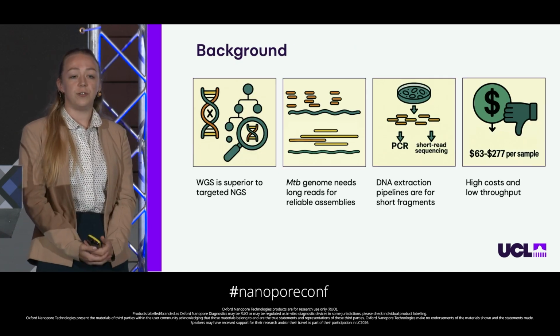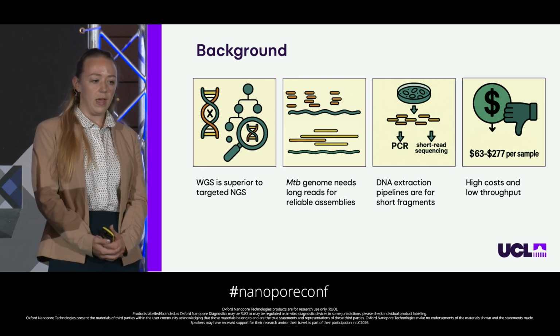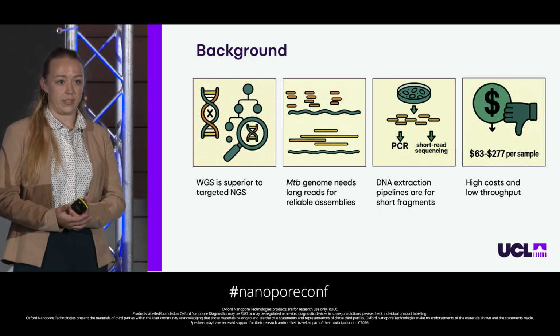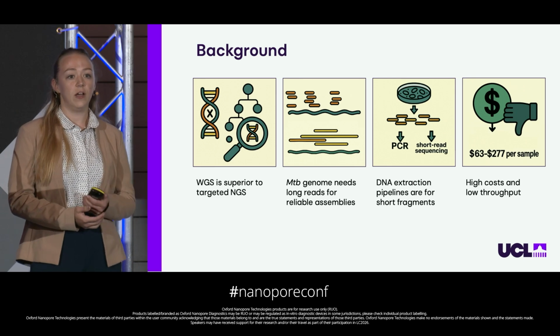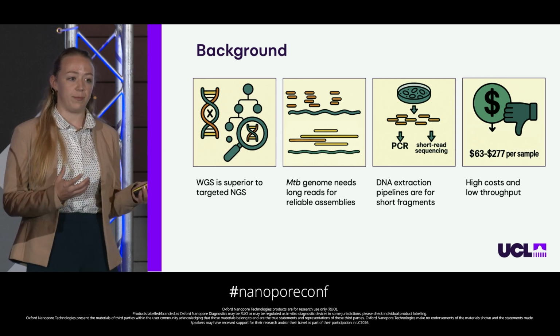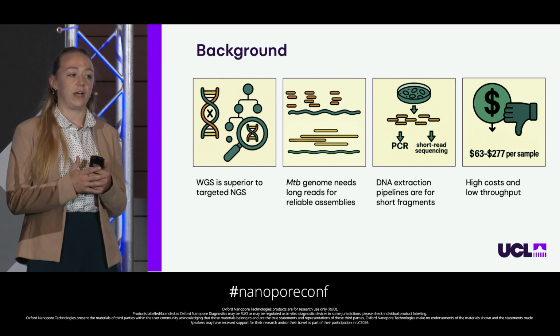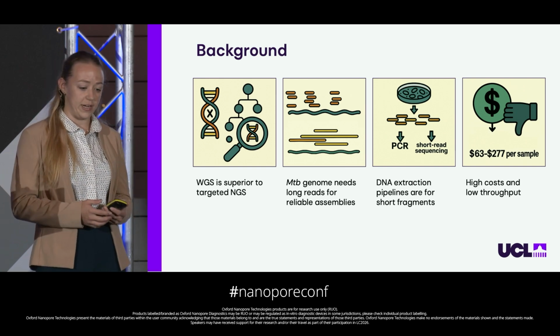It's very common to do targeted sequencing for detection of drug resistance. And that's great, but we could be getting so much more by doing whole genome sequencing. So that's the approach that we've tried to build out. With whole genome sequencing, we can also look better at transmission patterns, because the TB genome mutates so slowly, you really need to look at a lot of it to be able to distinguish any differences between similarly related strains.